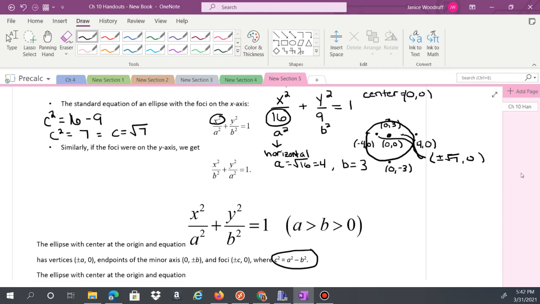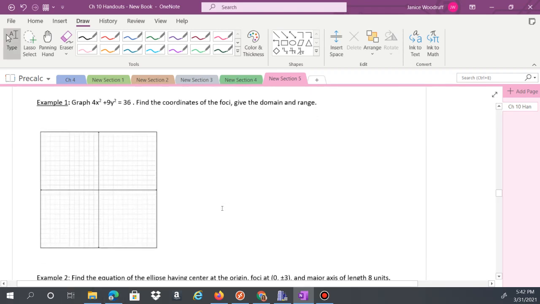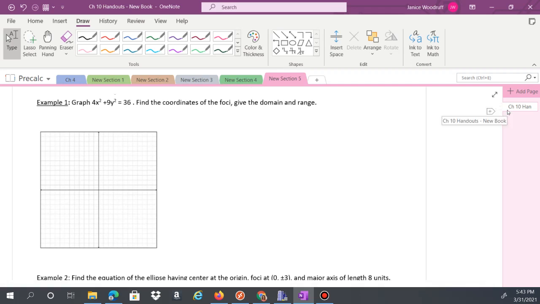Let's do one where we actually have room with the graph. Okay, so we have an equation in this form. So it's not telling you that it's an ellipse. So you will get some of that as you go through. You have to determine it. So best way here, okay, first of all, it's got a plus in between. So it's either a circle or an ellipse. And then with the numbers in front, okay, if I set it equal to 1, I'll have a denominator. The denominator means that it's the ellipse and not the circle.